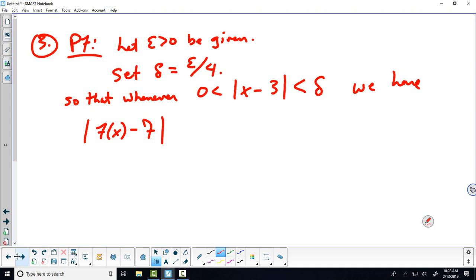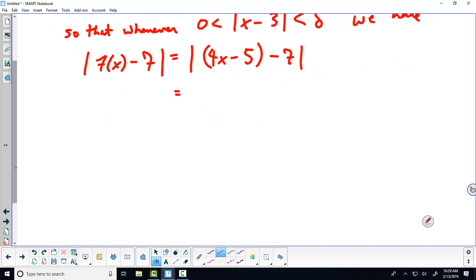Okay? So this would be equal to the absolute value of, I think it was, our function's 4x minus 12. Is that right? No, that's not right. 4x minus 5. Okay? And this work, you should say, hey, this work looks the same, but what's the difference? We haven't assumed our conclusion at this point. We found a formula for delta. Now we're going to show that that formula actually works. So this gives me 4x minus 12, which gives me 4 absolute value x minus 3. There I pulled the 4 out and took its absolute value in one step.